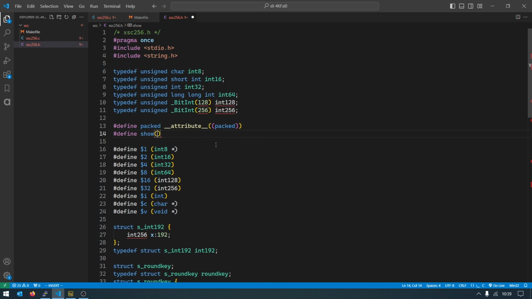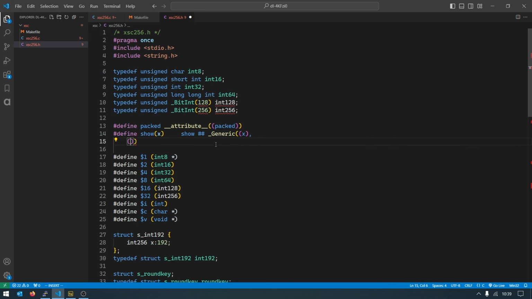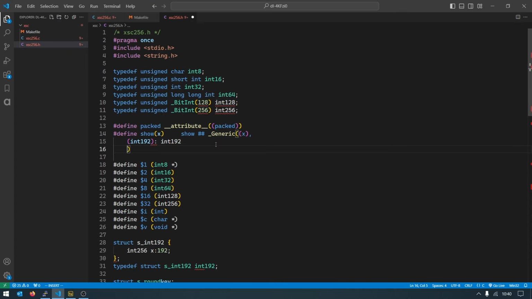So let's say we have a show of X and what it does is it calls show and we add generic of X, and if we provide an int 192, we want to say int 192 of X and X, something like this.